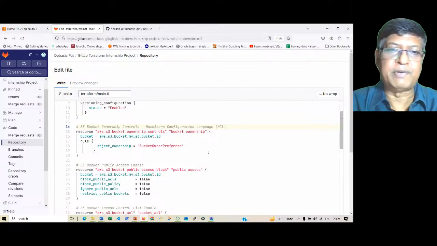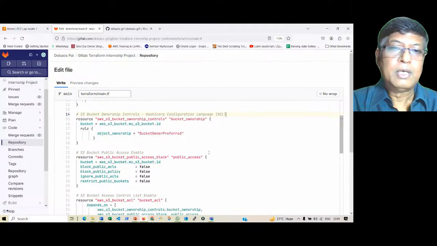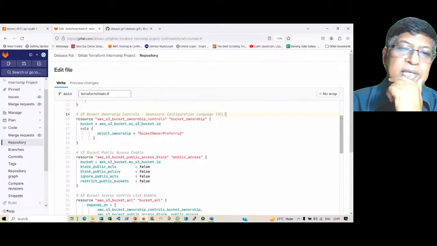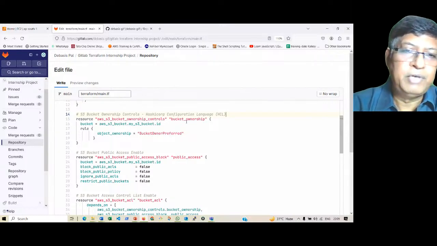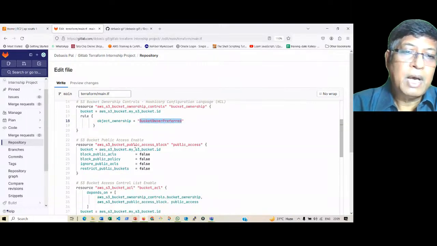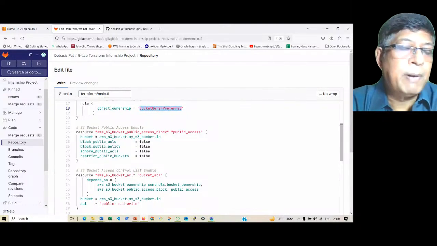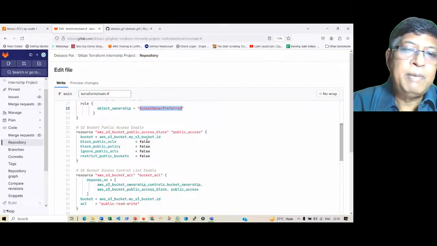Yeah, absolutely fantastic. The only thing you need to know is how to create a resource. For the bucket ownership, I have said I'm the bucket owner, so bucket owner preferred. That is the object ownership. And what is the public access? By default, any bucket will have the public access blocked. I am making the block off, so I'm making every one of the attributes false.